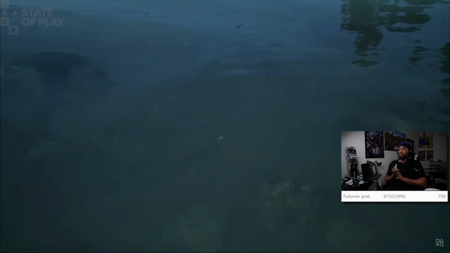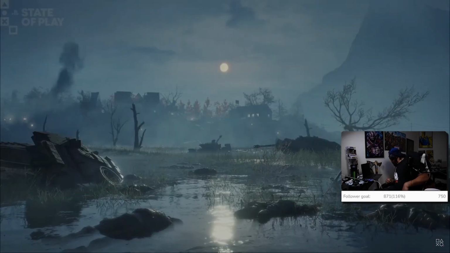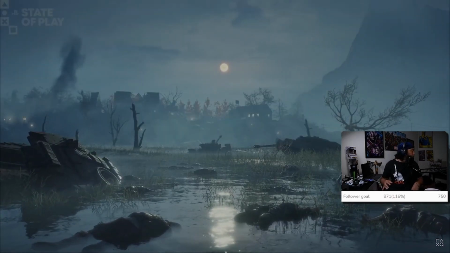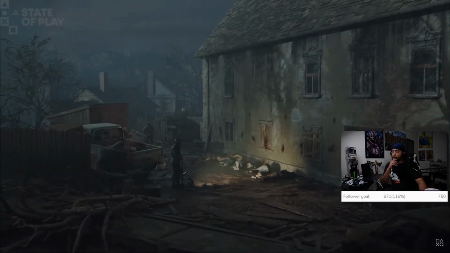So today we're going to be taking a look at the 15-minute extended gameplay reveal for Hell Is Us. This is an atmospheric story-driven action adventure game set to release in 2025. It's going to be on PS5, Xbox Series X, and PC.